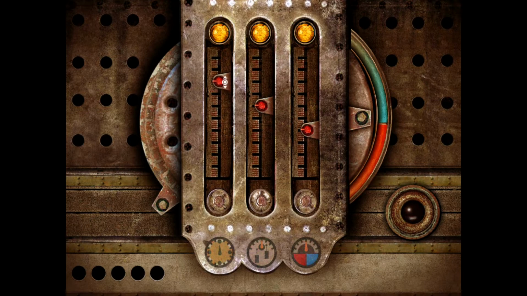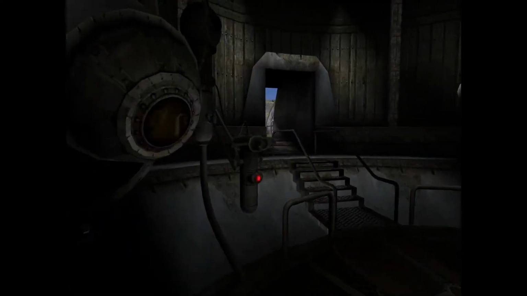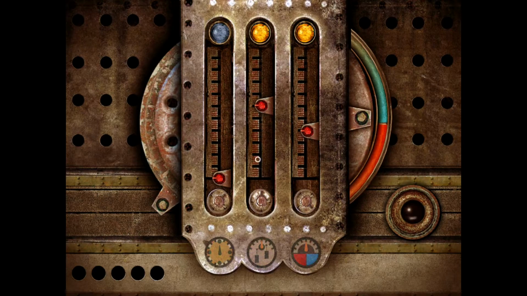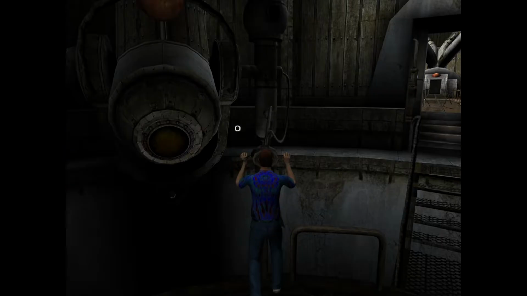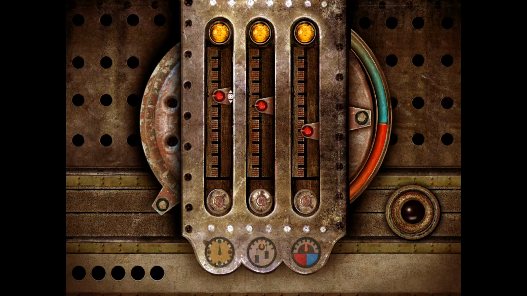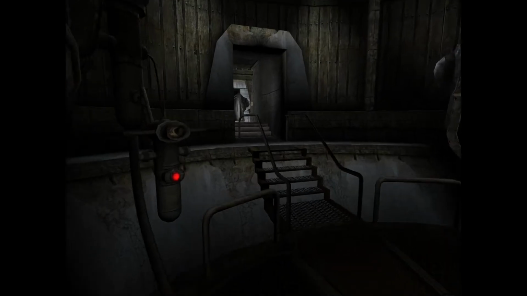So that would be like this. 5, 10, 15, 20, 25, 30, 35, 40. Ooh, that overwrites that one. 40. Okay. We're doing something. I don't know what, but something. 40.